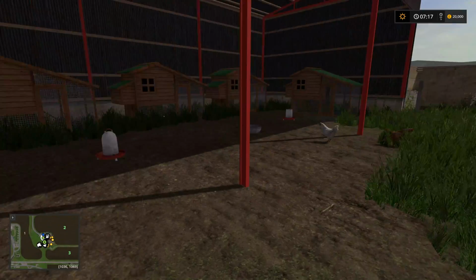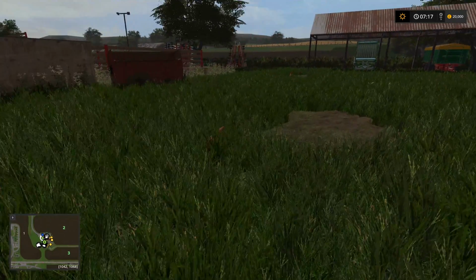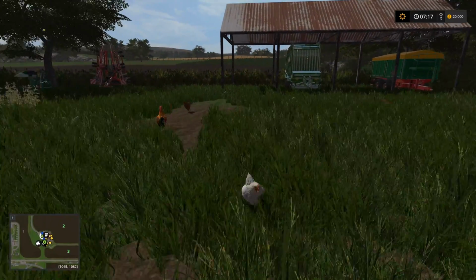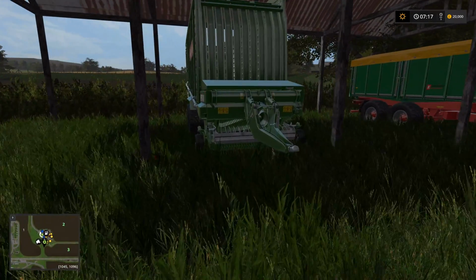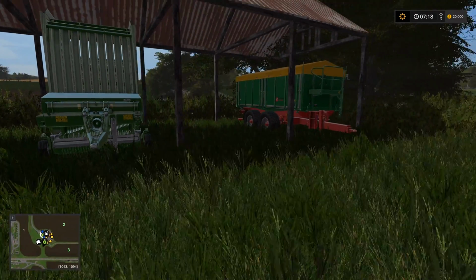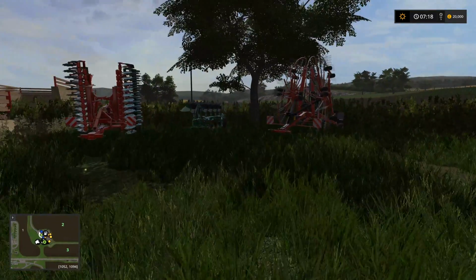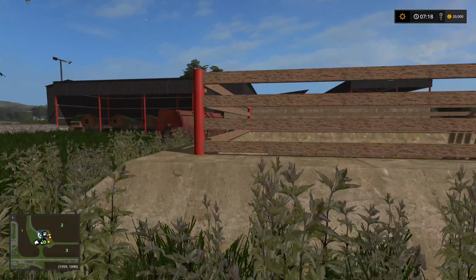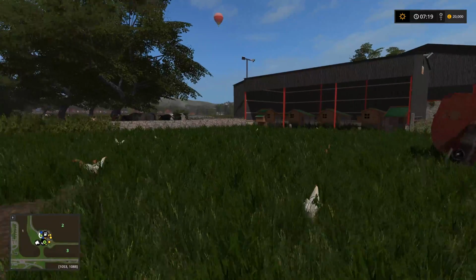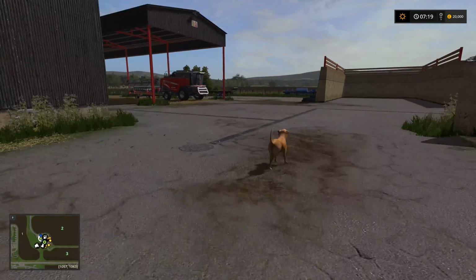This is the chicken coop, and it is kind of very organised. Is that our equipment? It is our equipment. So all our equipment's kind of on the chicken coop. Okay, that's a really small gate.